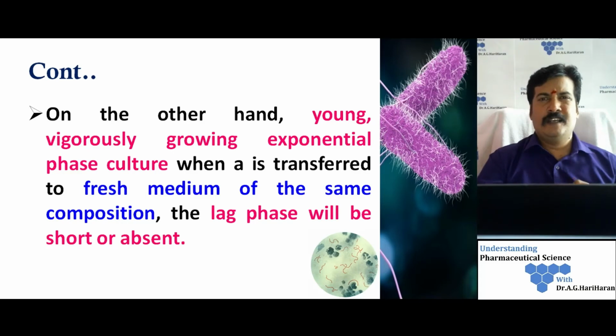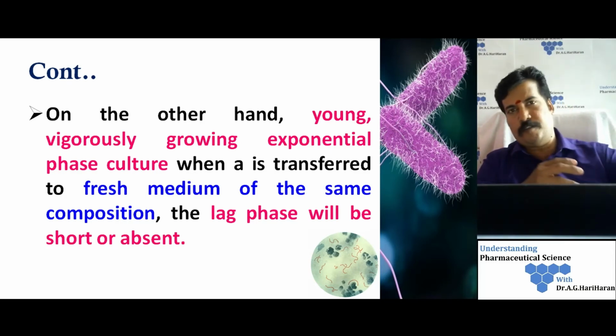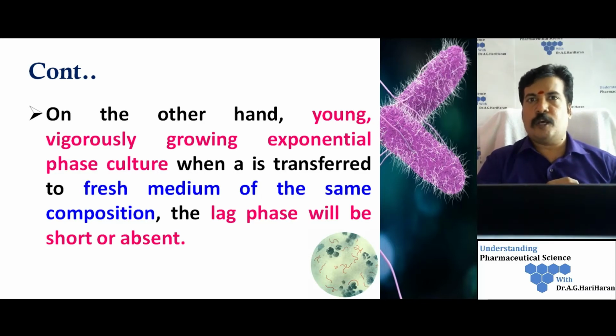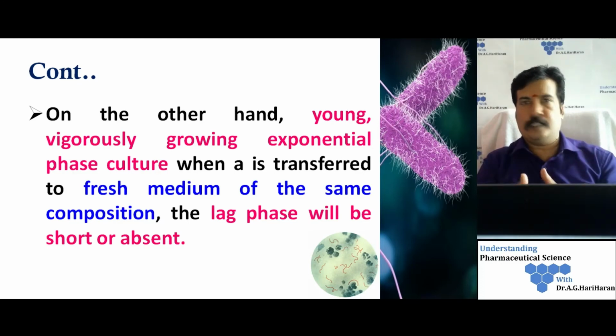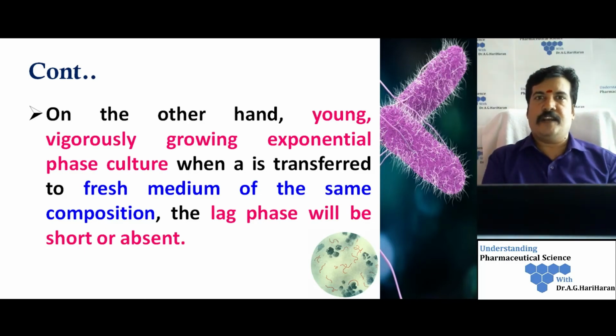The removal of the lag phase is very important for industrial microbiology. For example, if you are producing antibiotics, particular vitamins, or rDNA products in an industry, we use bacteria for the production process. Once we transfer the inoculum into the production area, if the media composition is different and the bacteria is from an old culture, then there will be a lag phase. It reduces the productivity time of the particular product. So we don't need this lag phase. Generally we keep a medium chemical composition similar to the production medium, which helps in this transfer process, right?